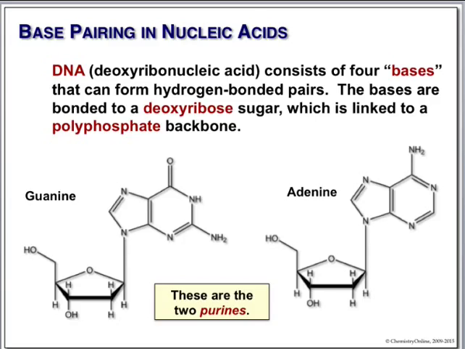These are 2 of what are called DNA bases. This is guanine and adenine. Again, if you look at the structures, these are all line drawings. We have nitrogens in our rings up here, carbon-oxygen double bond. This is our deoxyribose. Same thing here. For here, we have a slightly different base up here. Instead of a carbonyl, we have an NH. And we also have an NH2 down here instead of a hydrogen.